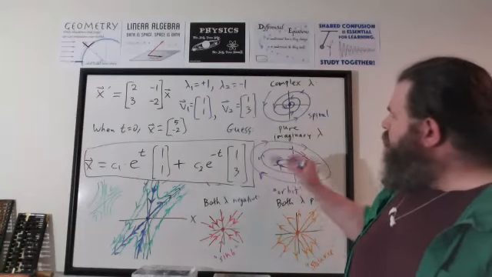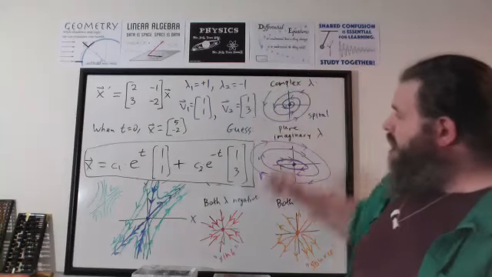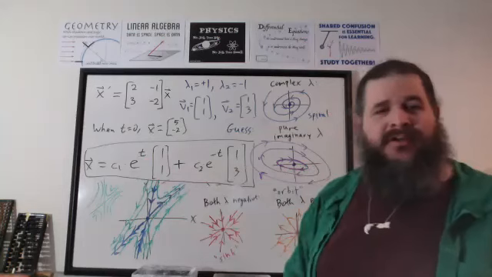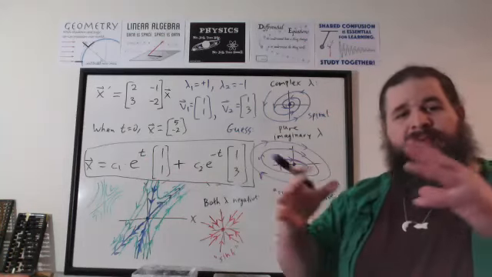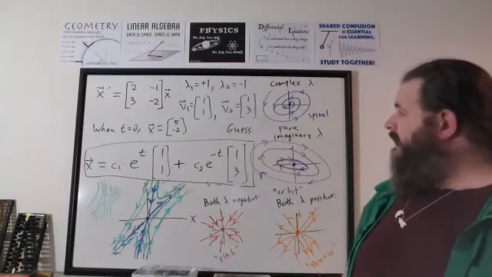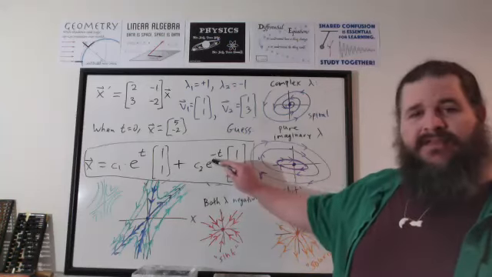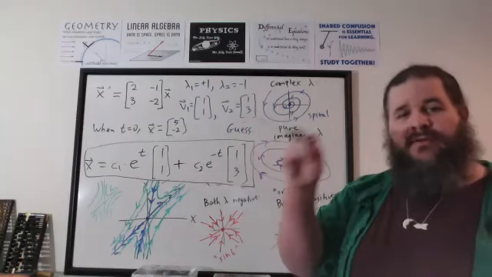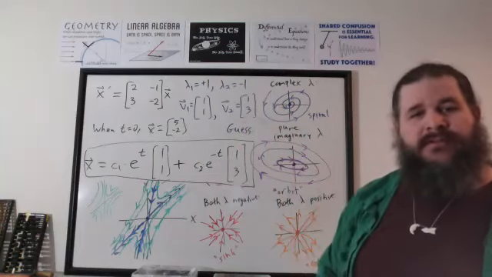Outwards would be, if you're getting further and further, that's going to happen if the real part is positive, because then you'd have e to a positive number times t, which means it's expanding larger and larger, exponential growth. But if the real part is negative, then it's going to behave like this. Everything's getting closer and closer to the origin as it oscillates. So it's going to be spiraling inwards, closer and closer to the origin.